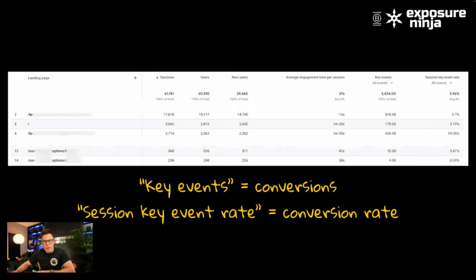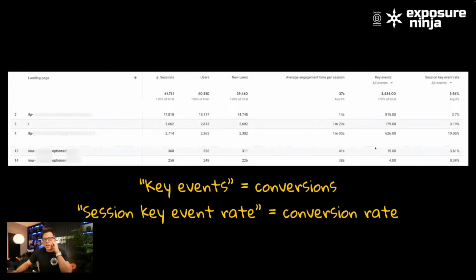Now, if you're really eagle-eyed, you might notice that this top page here, the one that's number 2, and then the third page here, the one that's in number 4 position, are both landing pages. So these are landing pages that our team has built for this client's pay-per-click advertising.